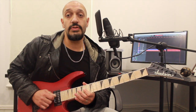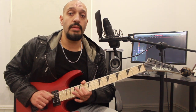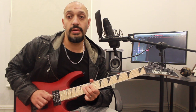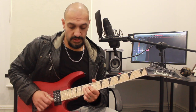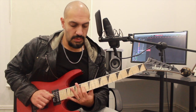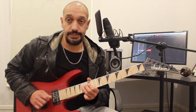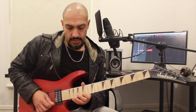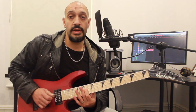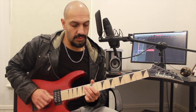At the end of that D major arpeggio, I'm going to be playing the E note on 14 of the fourth string, and then I go 12, 14 on the fourth string. So all together, 1, 2, 3, 4. Okay, I'm going to repeat that arpeggio again on the next chunk, ending on 14 of the fourth string. Then I work into this phrase.